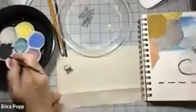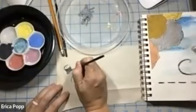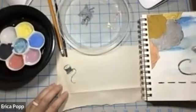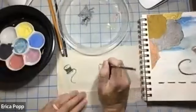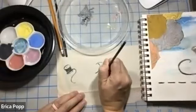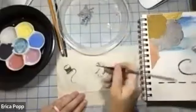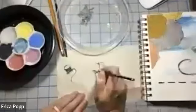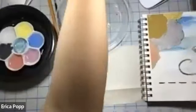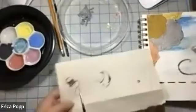I'll let this dry a little bit and probably do another layer over the top. I can also think about if I want a little string or thread coming off of it. One great thing about doing the underglaze as a temporary tattoo style transfer is that you can try all this stuff out — not on your pot — and kind of see how it looks. So if I'm not a huge fan of it, I can just let it go. I do want to show you how to transfer these, so you can keep painting over them.